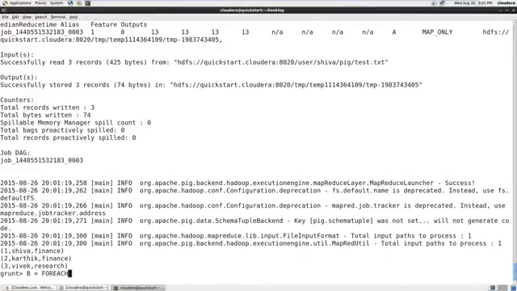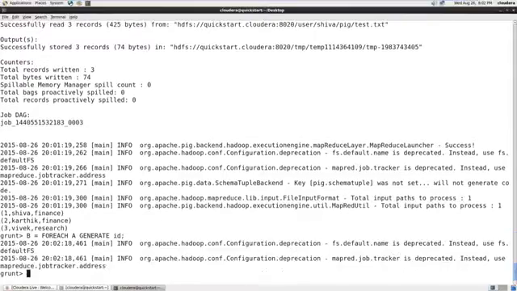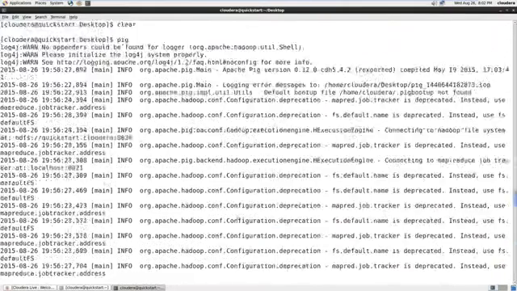This is a data flow language. You can use a previous relation to execute the current relation. So now you're saying that for each of the previous relation, what is the previous relation? A. And you're saying generate. What did I use? ID. So for each A, generate ID. Let's see if we have an ID.